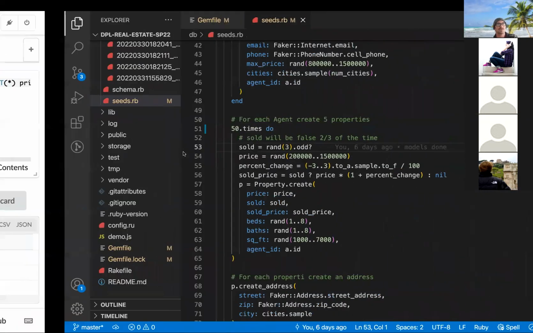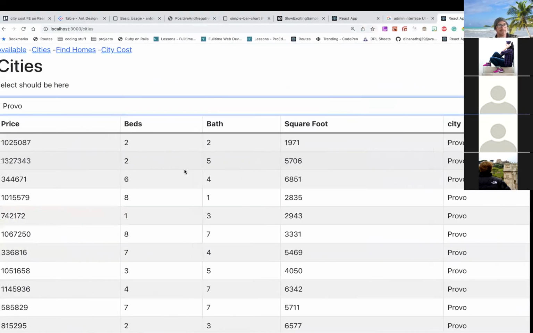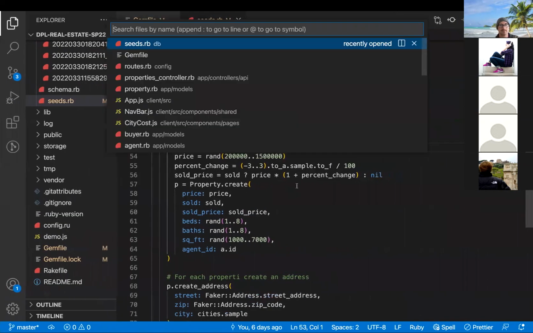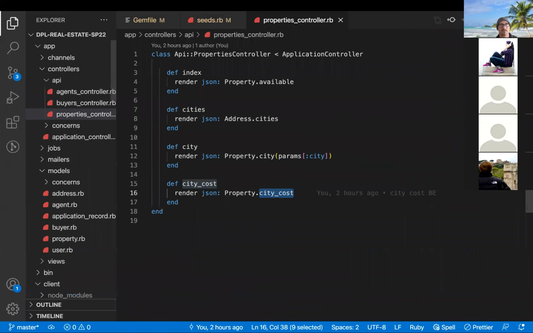All right. So let's go to this action where, when we select a city, we get back all the properties for that city. That's set in our properties controller. It's right here, this method. What we want to do is limit how many this is giving back, and this is where we're going to use that gem we just added.